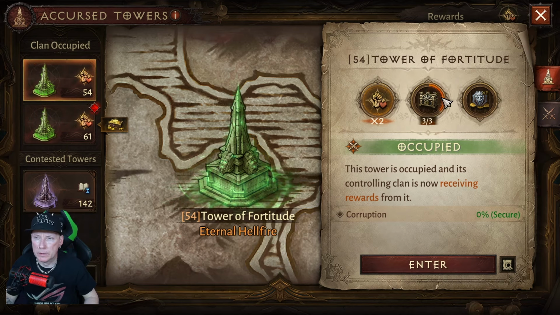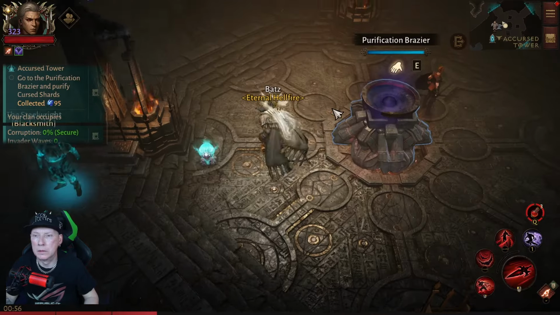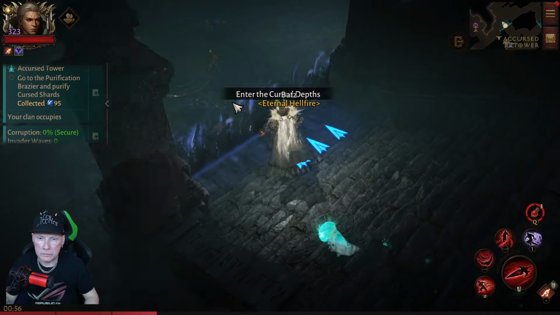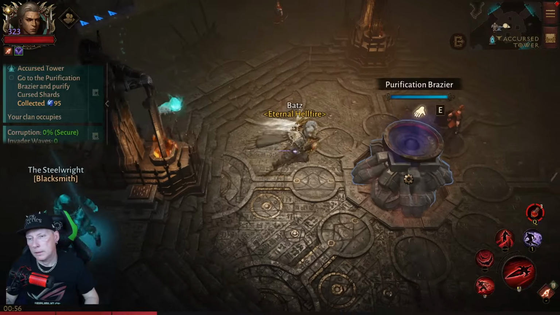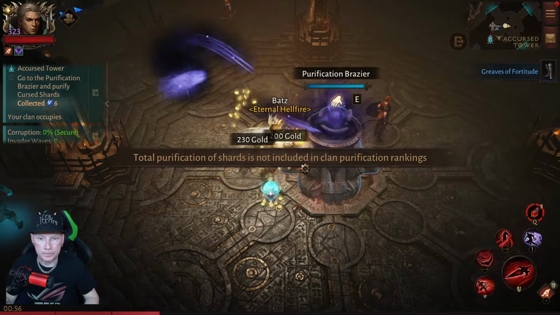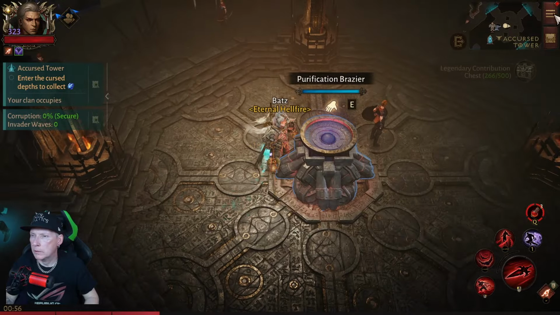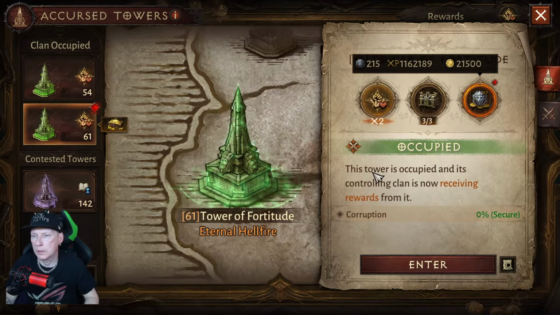All right, so that gave us almost half. All right, and now you'll see now this circle meter is empty. So let's go ahead and get started here before someone else comes in here. Why is it? Oh, it didn't turn in yet. I forgot to turn them in. All right. So let's take a look and see real quick. Accursed Towers.